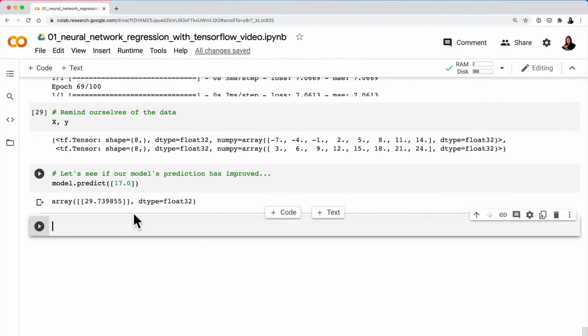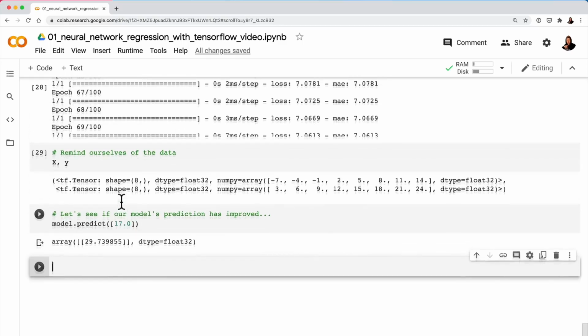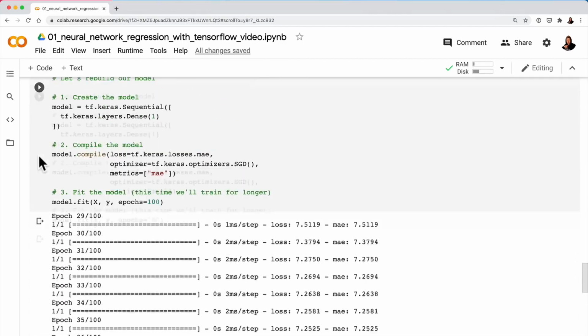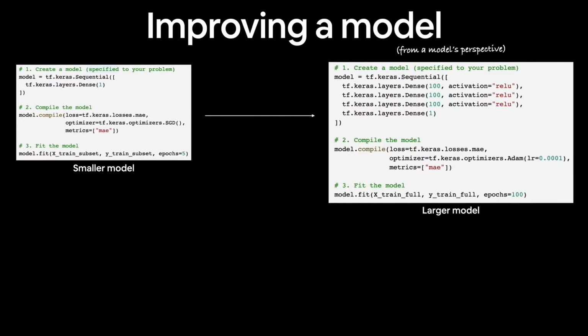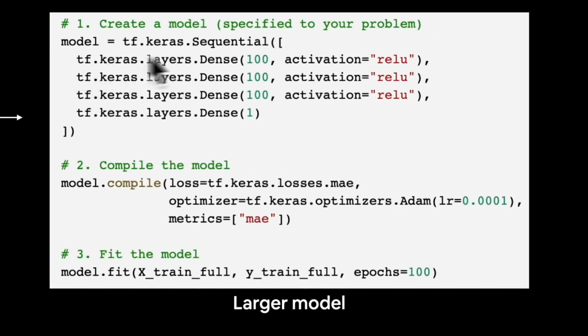Before I write the code, I'd like you to give it a try. So you see here, we've got our model code here. I'd like you to rewrite this cell. However, this time, keep the number of epochs at 100. I want you to choose one thing from this larger model slide here. It could be the optimizer to change. You could add in one hidden layer, or you could add in all 3 to the creating a model step. But I'd like you to try one change. And then in the next video, I'm going to go through one of the changes. I'm not going to let you know which one. But just try one of these for yourself and see if it improves our model's results.